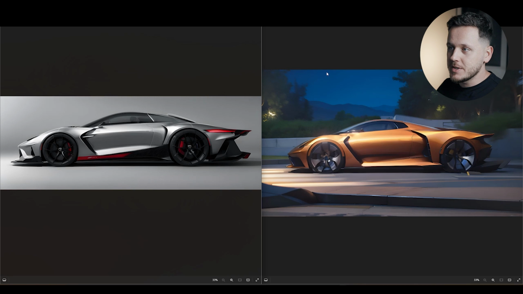Let's do a quick comparison here. The one on the left is from the previous episode, side view, and this one on the right is the updated version. The one on the left looks maybe more futuristic, more stretched, a little bit more extreme. But also these details I kind of liked before, but now I feel it's a little too much like race car vibes. So the one on the right, I think, fits more a street version of a supercar, of a hypercar.